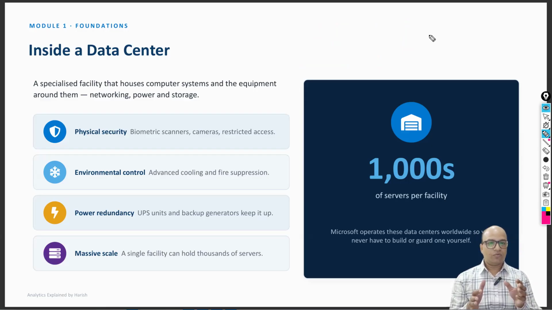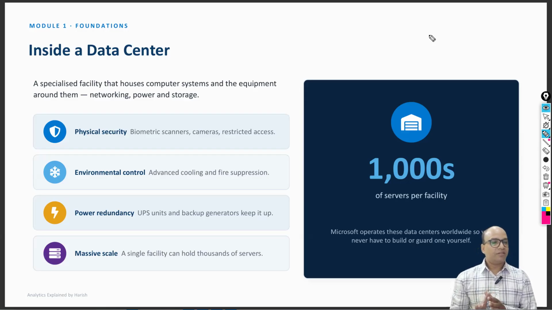And for those, security is very important, right? Why is security important? Imagine someone could simply walk into the data center and switch off a server. What would happen? The applications running on that server will hang, or show some downtime, because they have to switch from this server to another server.